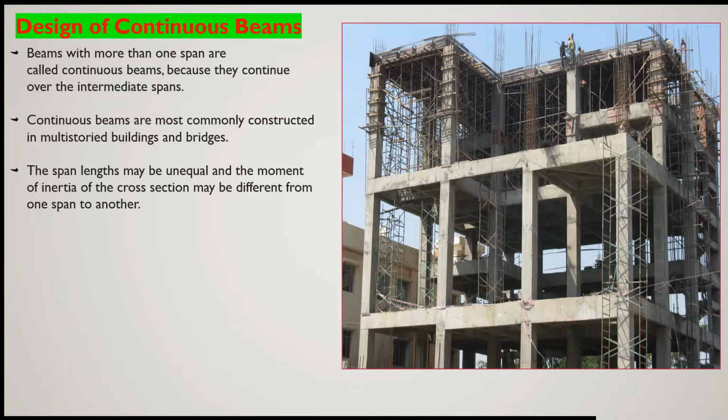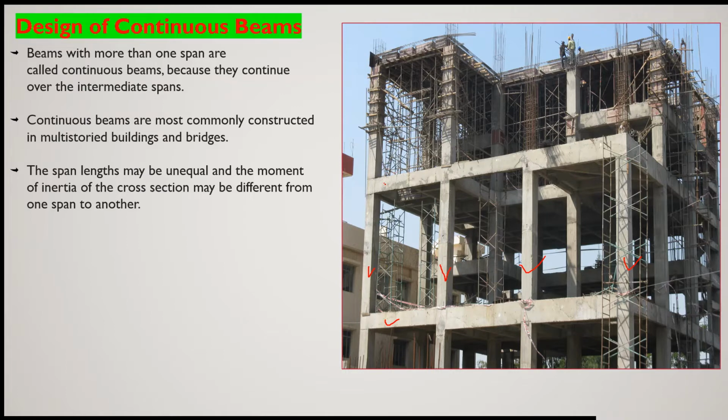Now you can see in this photograph a multi-story building under construction. It may be a two-story, three-story or multi-story building, and you can see very clearly that there are a number of columns. Column number 1, column number 2, column number 3, column number 4. Maybe along the other side you will find multiple columns as well. And if you see this particular beam, you can easily see that the cross section of this continuous beam is varying. Here the depth of the beam is less, but here the depth of the beam is more.